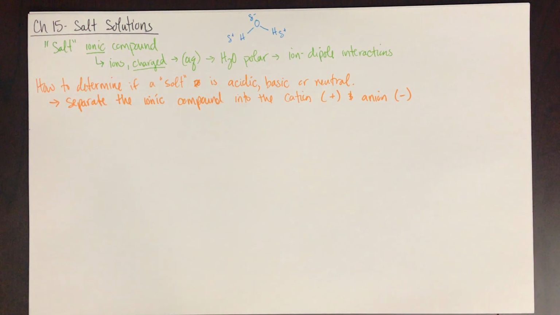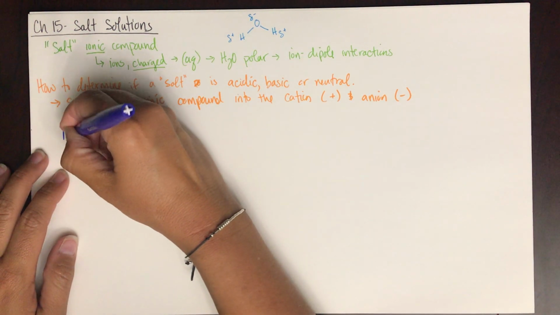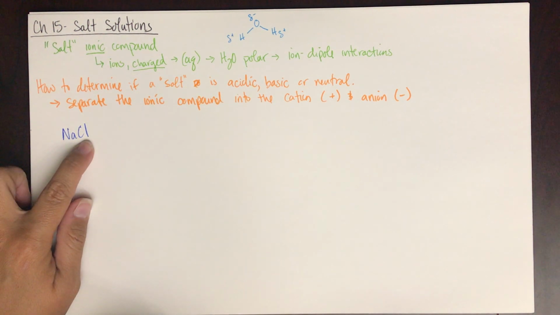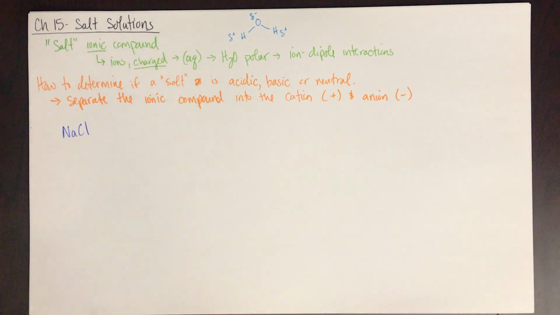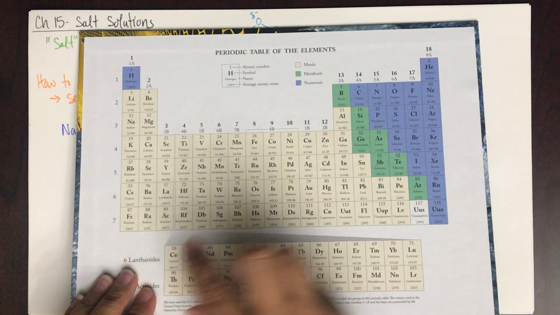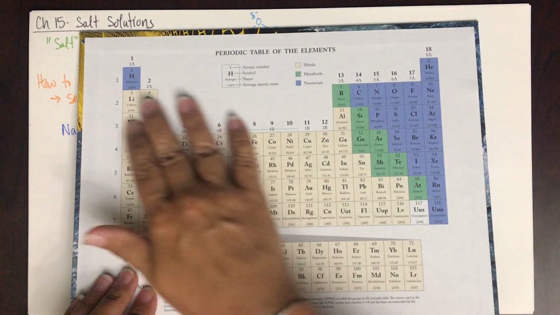So let's look at a salt. Probably the most common salt is sodium chloride, table salt. This is an ionic compound. You know this is an ionic compound because it is made up of a metal and a non-metal. Remember, the metals are everything to the left of that metalloid staircase on the periodic table, and the non-metals are everything on the right. So just a quick review, everything over here, except for hydrogen, which doesn't really belong anywhere on the periodic table, these are all metals.